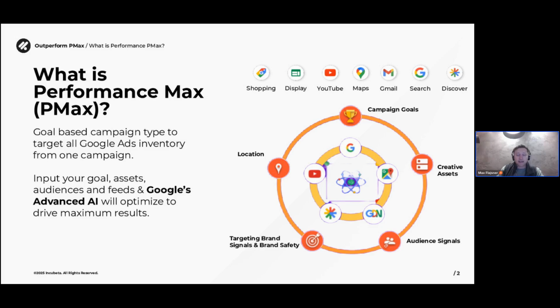Firstly, hopefully this is a pretty unnecessary slide, considering you've all joined a webinar specifically titled about PMax. But for those of you that don't know, and just to cover all bases, PMax is an ad format that Google released in 2022, I believe, which allows you to get access to all the different types of ad formats in a really accessible, easy way. So all you really need to do is upload your target, some assets, some audiences and feeds, and a few campaign settings. And Google's AI will basically start running those campaigns across all the different ad formats, optimized to deliver maximum results within your efficiency goal. So yeah, really a great and accessible tool.